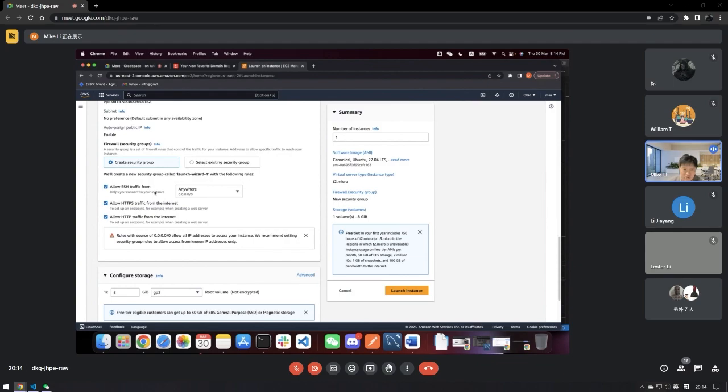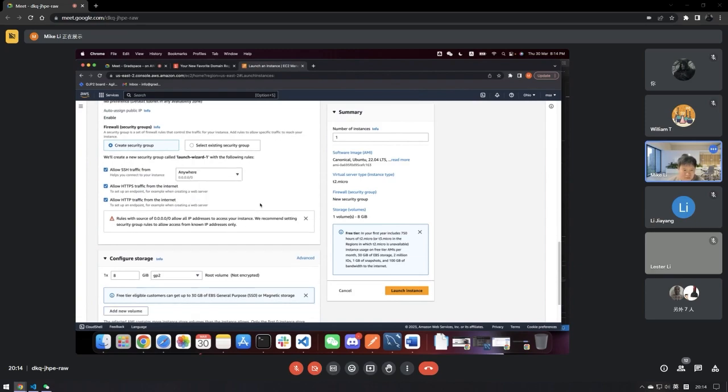So SSH traffic enables you to connect to your instance remotely. And this anywhere basically means you are able to connect to your AWS instance from anywhere, basically any IP address, or you can select my IP address. So that is my current IP address. But we're just going to do anywhere for now.